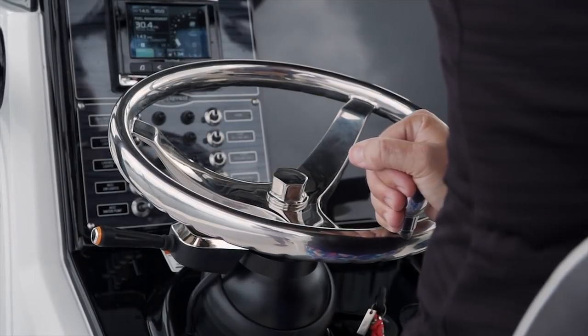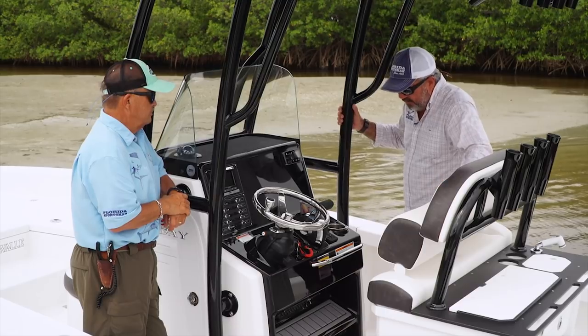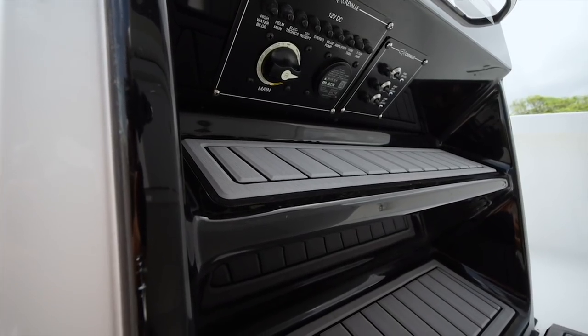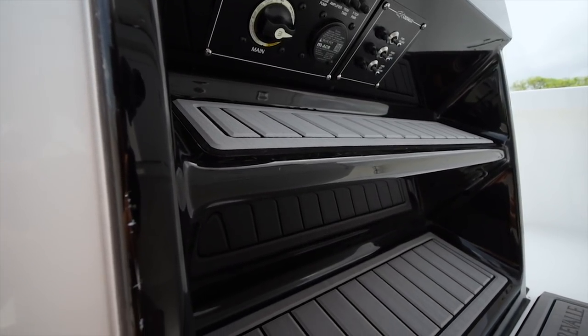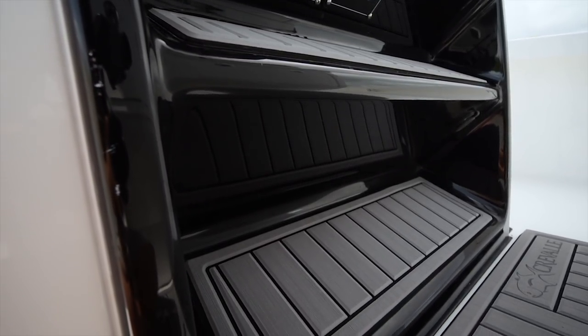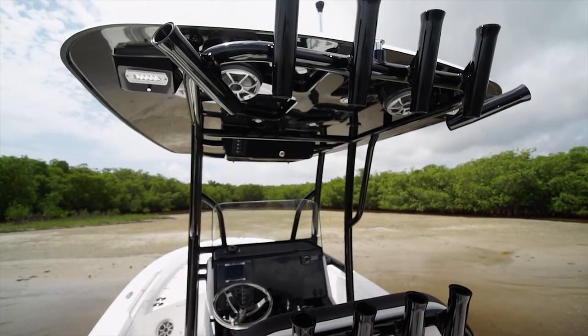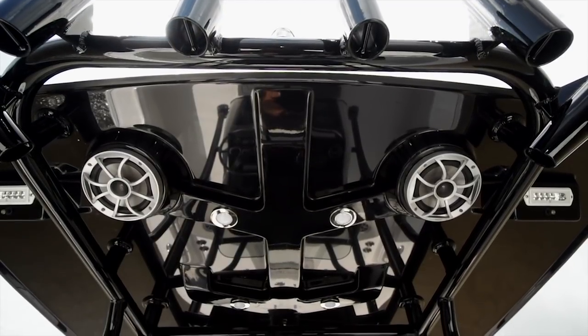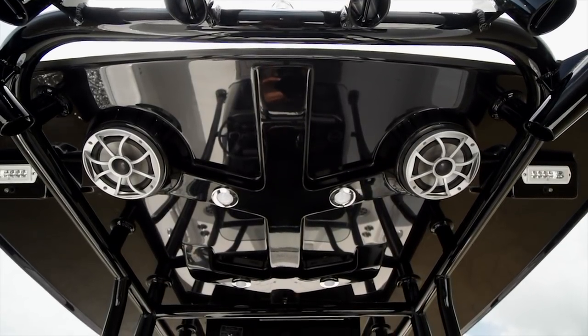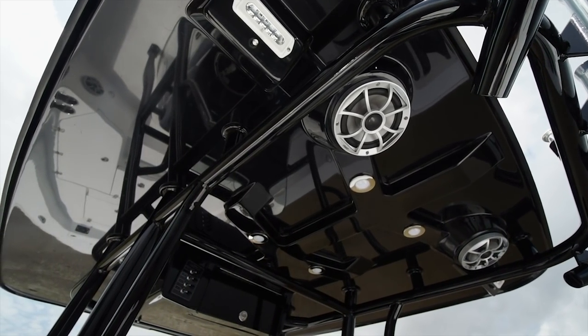You've got a tilt steering wheel and the control for the jack plate is right there on the wheel. You've also got this foot pad here — for standing, you can elevate, put your heels down and lean back. There's one when you jump up and sit, and another one above it. Looking at other details: there are four map lights up here that can be either red, white, or blue — you switch them out. The casting platform lights are dimmable too, starting out on low and coming in white or blue.